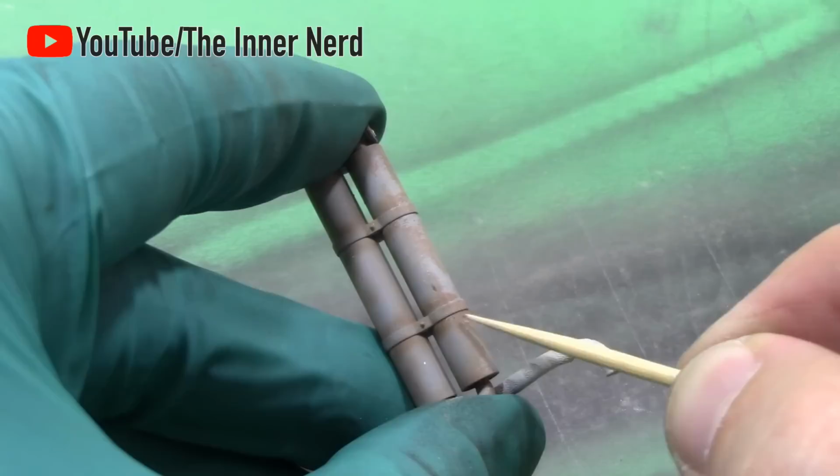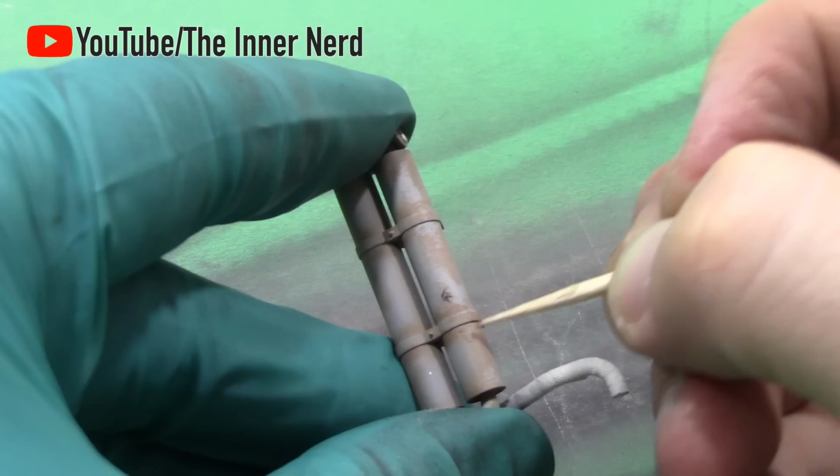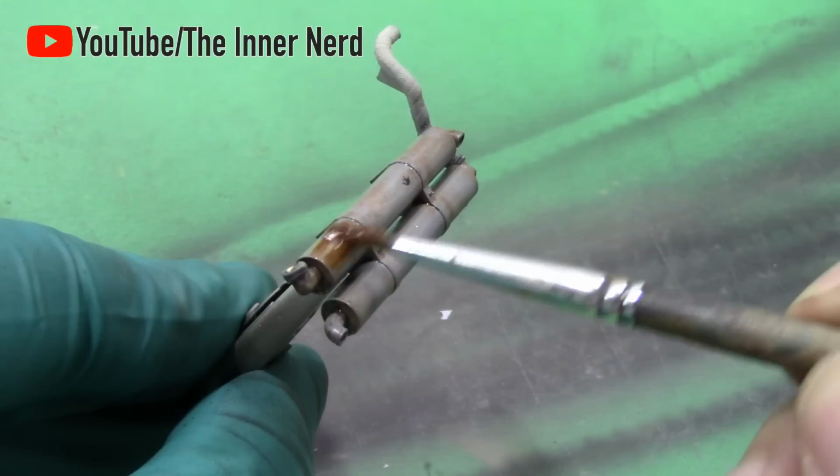To agitate the worn effects, I use a variety of stiff brushes and toothpicks to carefully chip away the rust colour. The effect is already looking quite nice and could be used as a final finish, but I wanted to take it a little further and add some chips by rocks and stones flicked up from the track.